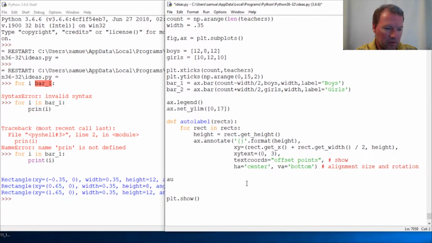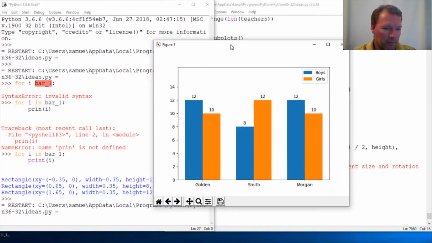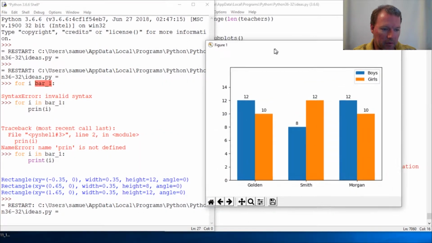And let me show you. Auto label bar 1, auto label bar 2. So let's rerun this. So here we are. There we go. Boom.